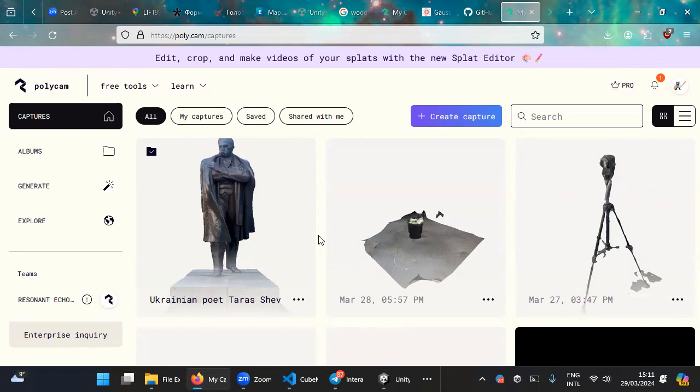I cannot start Polycam suddenly. I don't know why.